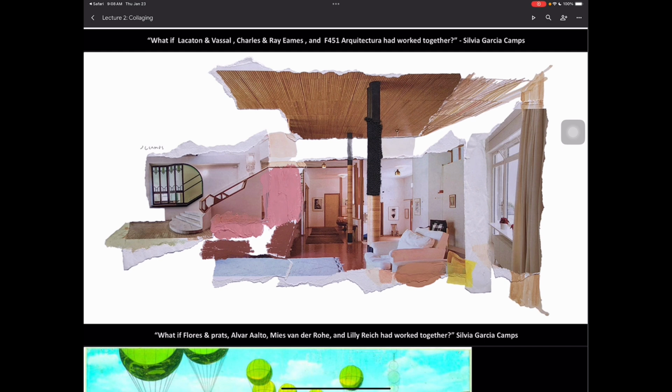Do you guys remember when we talked about the Villa Maria last year with Oliver Also? Remember that he had his columns wrapped in leather. The reason he wrapped them in leather is so that when you touch them, they would be nice and warm for human touch, and they wouldn't be these icy, cold metal steel tubes. To further convey that idea, the collage artist has put a piece of textile on here. So even if you don't know the works of Oliver Also, we can begin to assume there's something about this architect, this creator, that uses warmth. He uses warmth in his projects, and we know that because she placed them there.